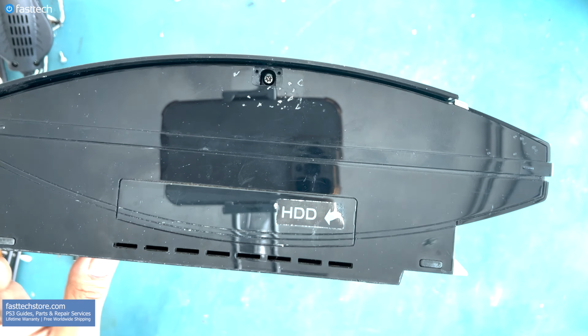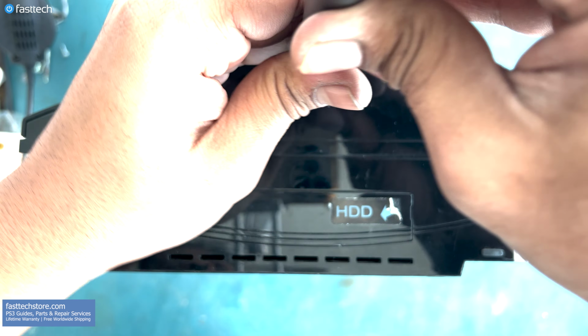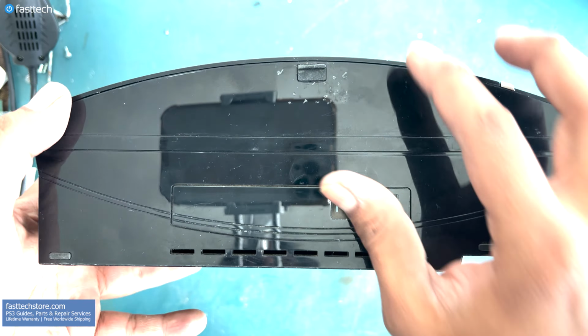Now let's slide this cover back on and tighten this Torx T8H screw that secures the sliding cover in place. Once that screw is nice and tight, we're going to put the rubber stop back in, and then you can put your warranty sticker back on if you want.